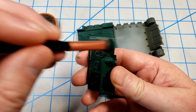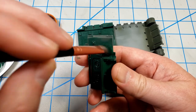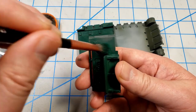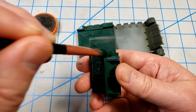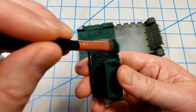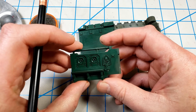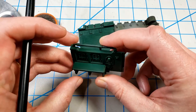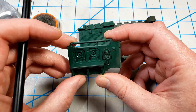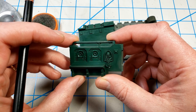And I love painting Warhammer minis, and I always have fun with it. But I will tell you, this application method has made it even more fun, because it's so easy and so quick. And I've still got to get a little bit on there, but you see how quickly you can just get broad coverage over the model. So let me continue with that, and we'll get on to painting the rest of the interior.